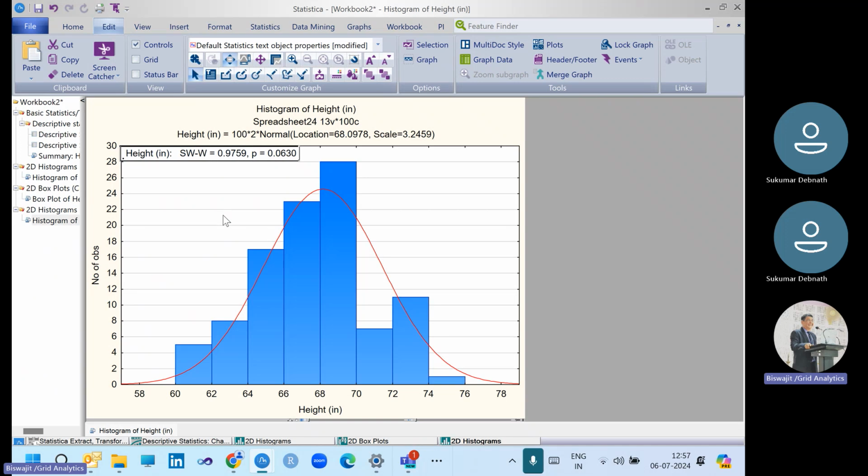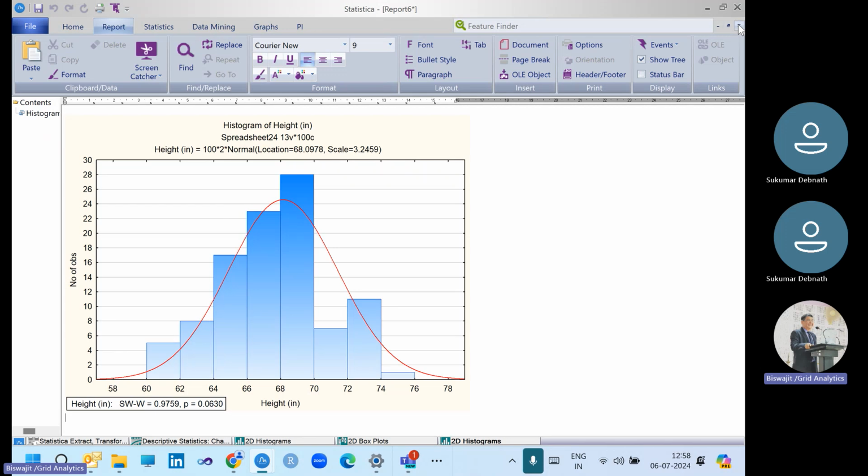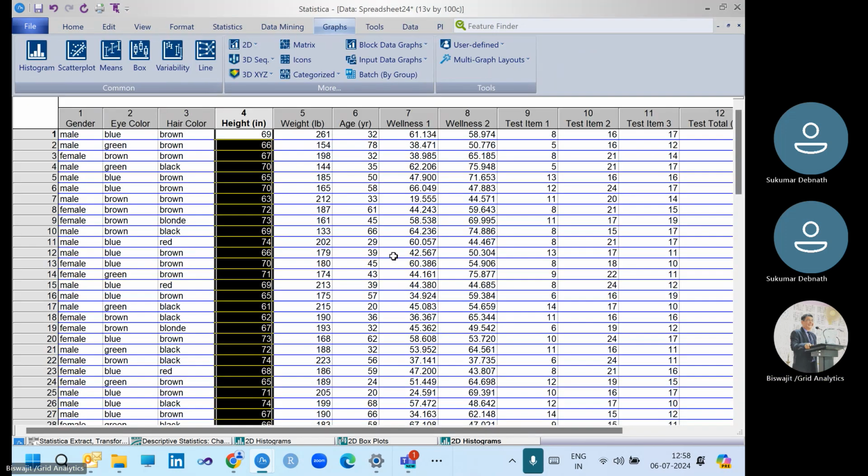Now, what is the interpretation, sir? A little better. Yes, so now I can claim, because I gave a treatment to only the two data points which were contributing to the non-normality. After I changed these data points to the mean value, my data has become normal, right? I get a p-value which is greater than 0.05. So I can claim the data is normal. So this is the way we can do it with Statistica, right?